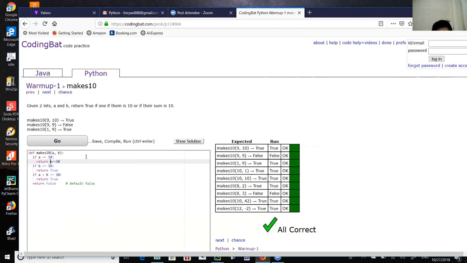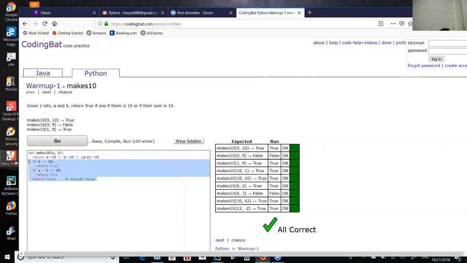This evaluation actually will give you a value, so you don't need to do that. You can return A equals 10, or B equals 10, or A plus B equals 10. That would be good enough.